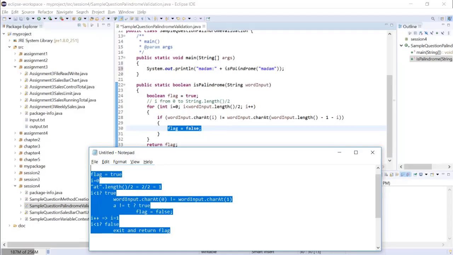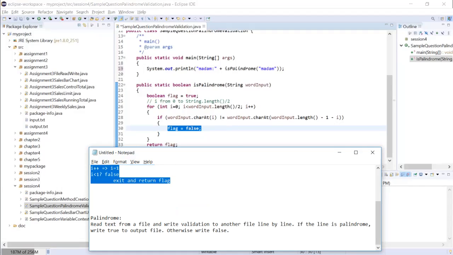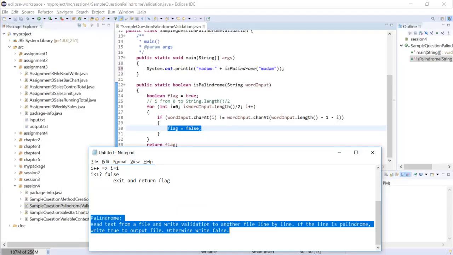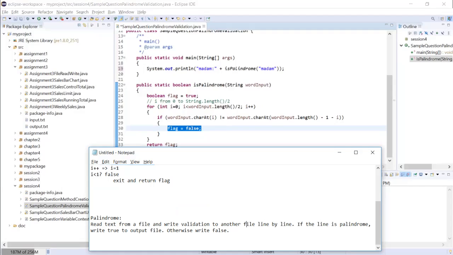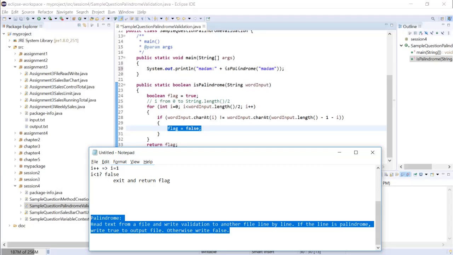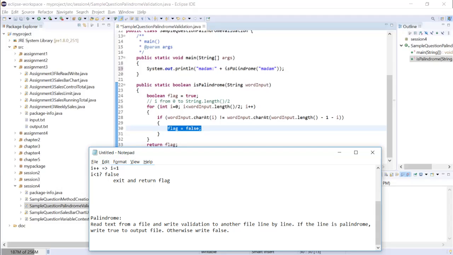error is happening. And for the rest, there's another one, which is to read text from a file and write the validation to another file. Here we will use the same file read and write framework that we used. And I will leave it up to you how to write it. Basically the framework, opening the file, going through the while statement, and closing the file will still be the same.